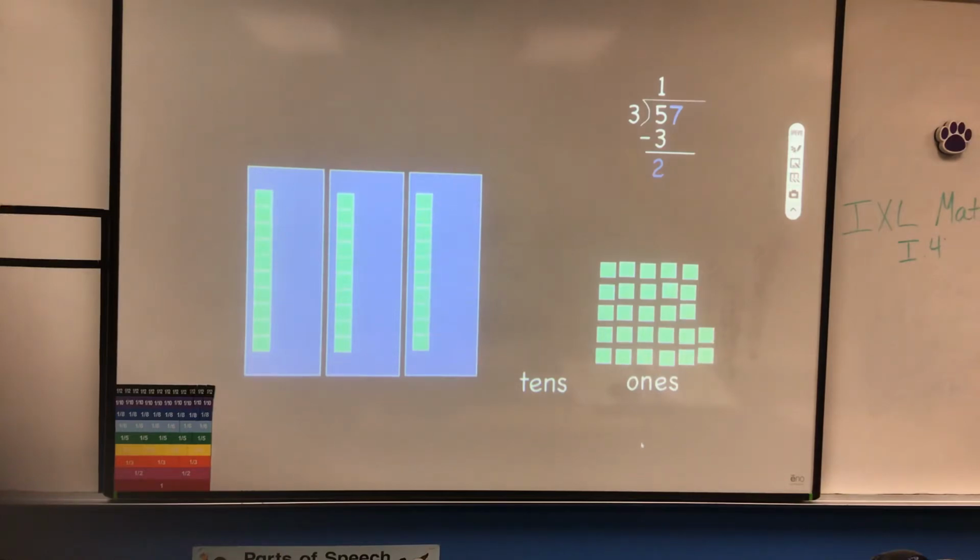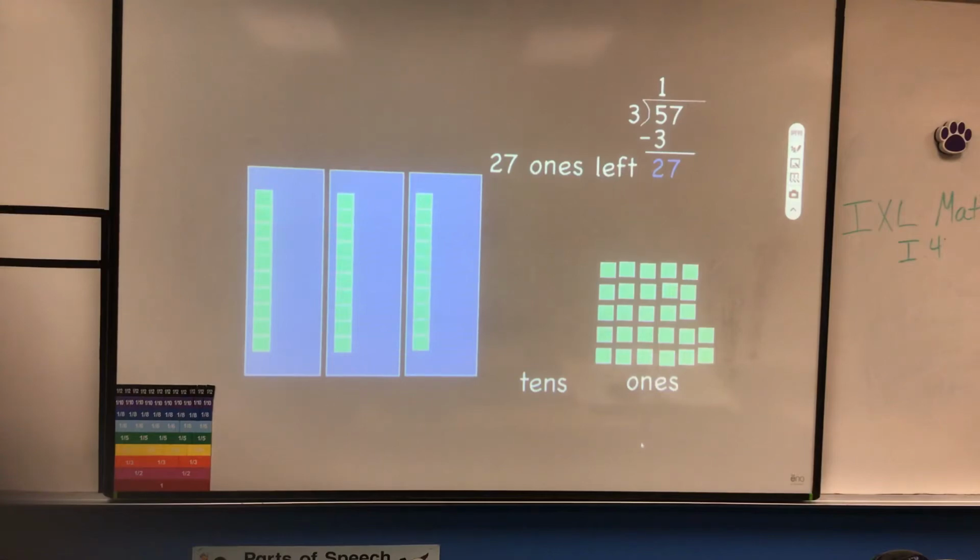And so that's with your cubes. In the algorithm, you're going to take the 7 that you had, and you're going to bring it down. That's what they'll teach you. Next to the 2, to represent that you now have 27 ones that we're going to divide. Now, if you remember when we were talking about subtraction and we borrowed and had to regroup, I told you that this was an illegal number. Well, temporarily this is an illegal number, because you can't have 27 ones in the ones column. We can only have 9 in our base 10 system. But we're going to put 27 in there only because we need to divide them into 3.